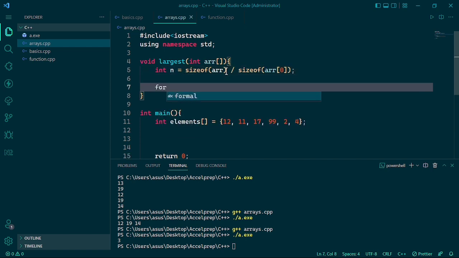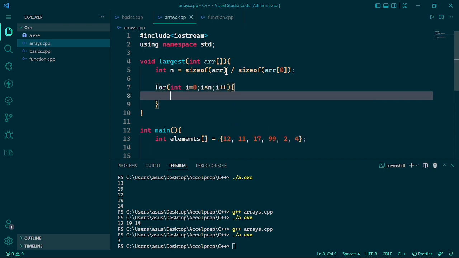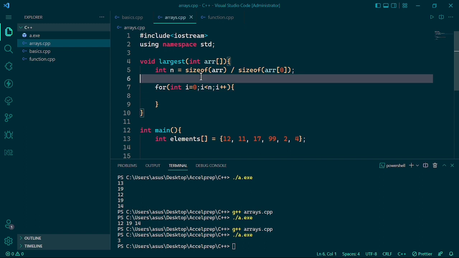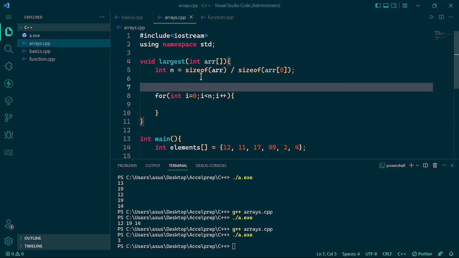Now I will traverse, for int i equals 0, i less than n, i plus plus. We have to find the largest element. So let's define int lar, initially I will define it as int minimum, the minimum integer value that we can store in an integer type variable.